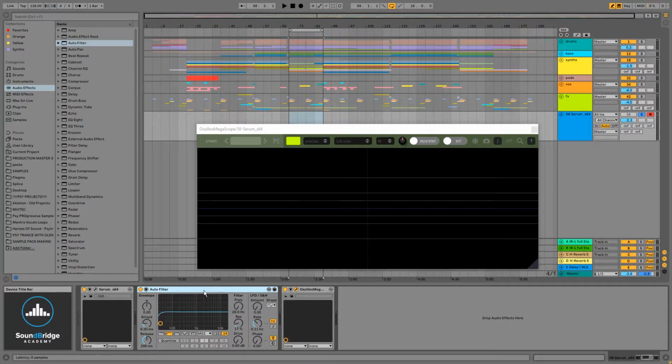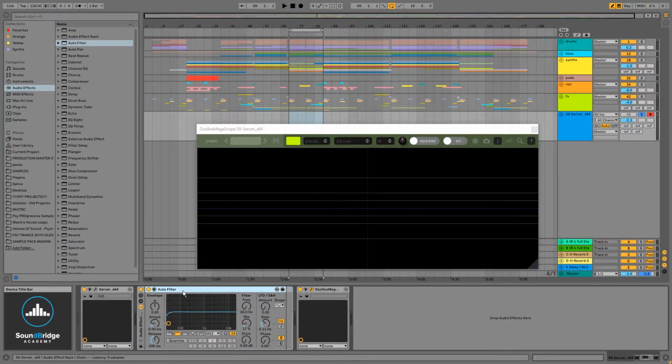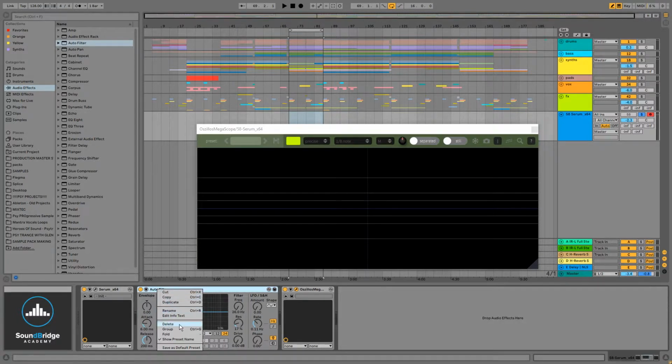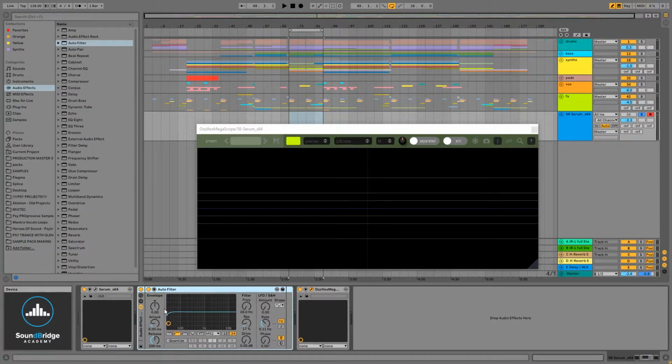I'm going to group this effect just like that. So Control G, or I'm going to undo that. You could just right click and group it, but see, Control G. Always learn your shortcuts. Just right click, find it, read it, and then do it yourself. Now I have that group.